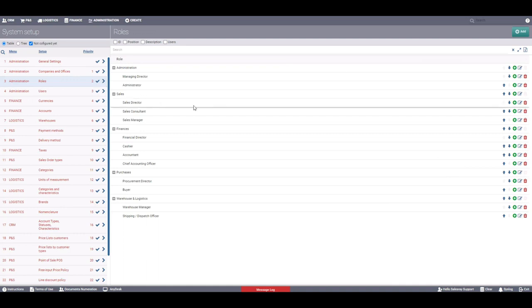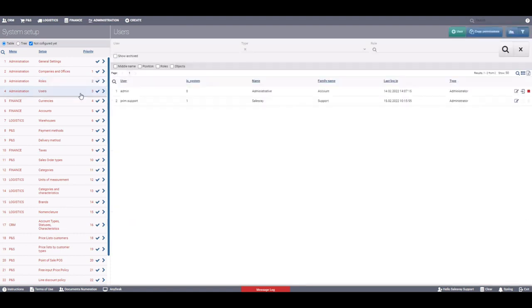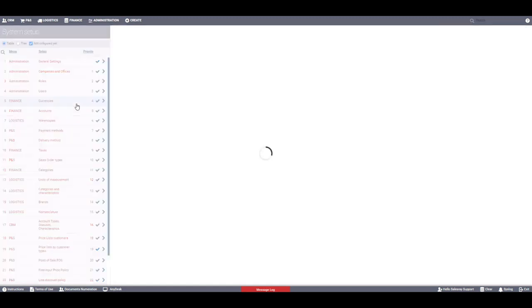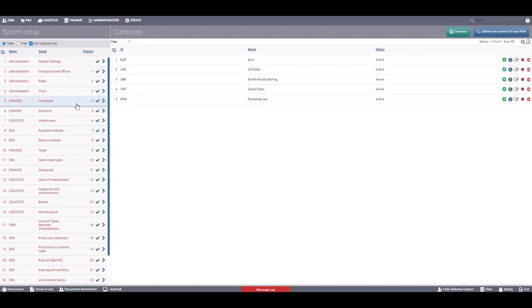The roles that you see here are synonymous with standard company positions, and we've preset some examples for you. If you wish to add or delete, these can be modified according to your needs from these buttons on the right. The next interface is related to your users' data. These are the other employees who work alongside the administrator and who should have their own usernames and passwords. Next is inputting the currencies that you work with. We've added some examples, but you can add more or remove what you don't use.